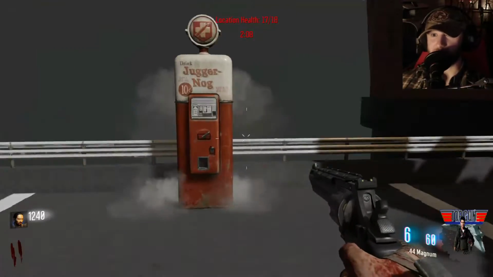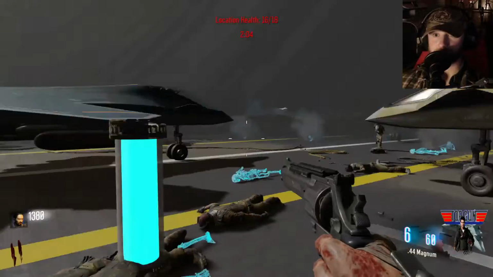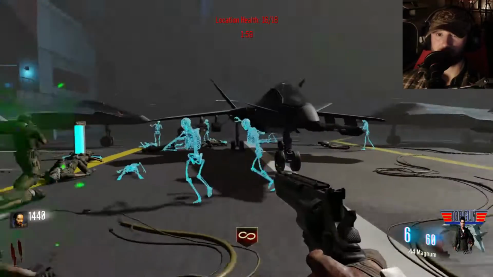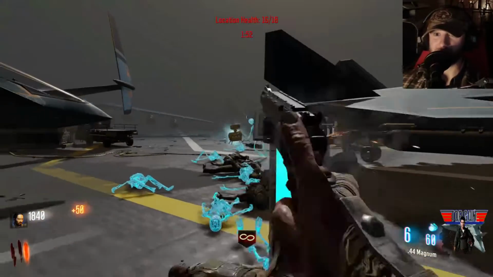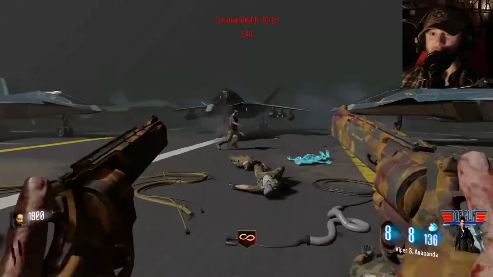Let the grenades do a little bit of the heavy lifting for us. No clue what these blue vials do. Ooh, here we go. Don't touch it. That's my happy juice. Oh, my wiener. Can we get a Pack-a-Punch? Yes, we can. Oh, my God.